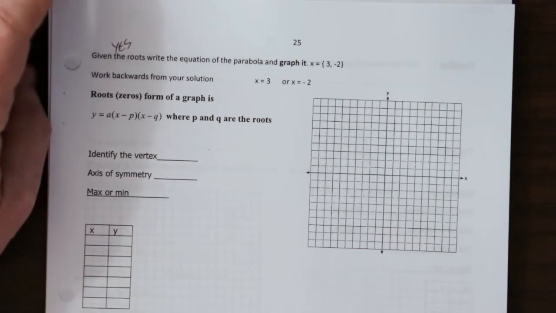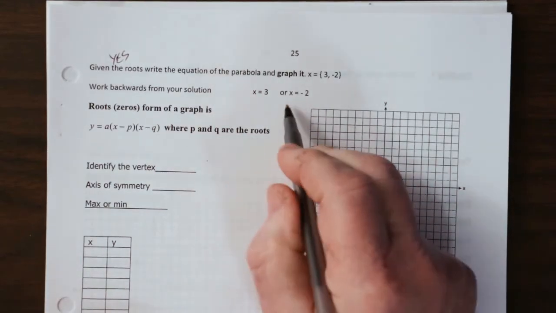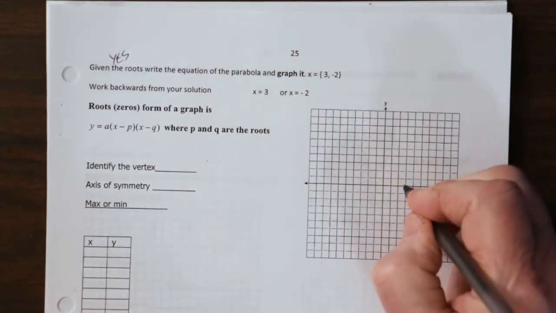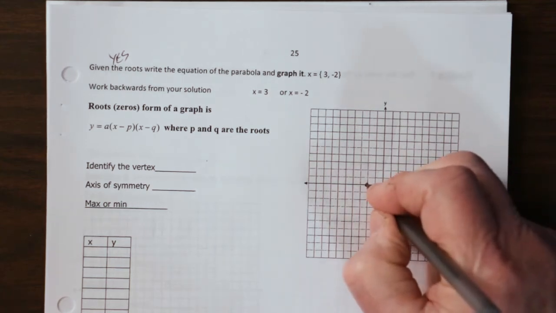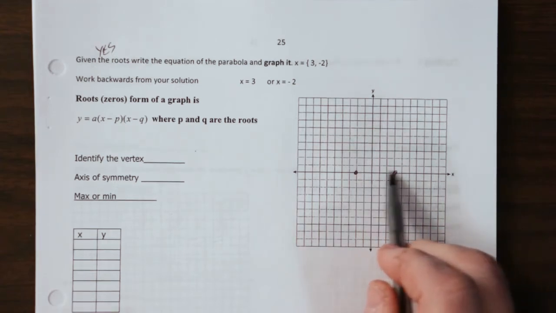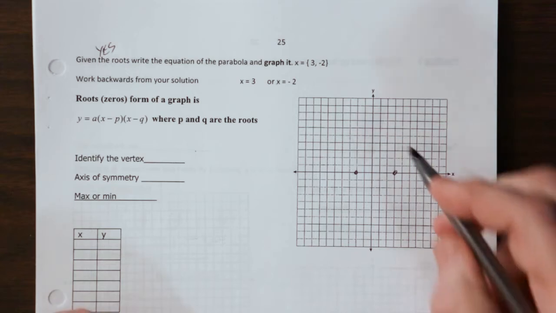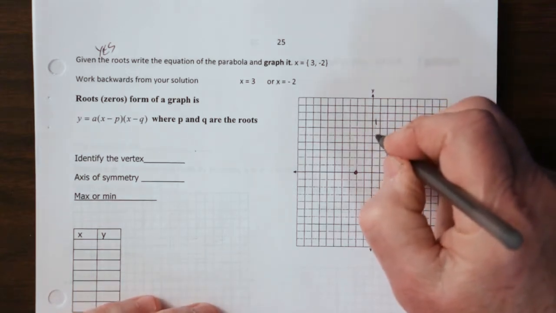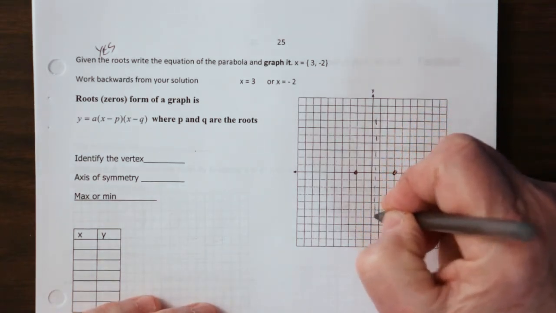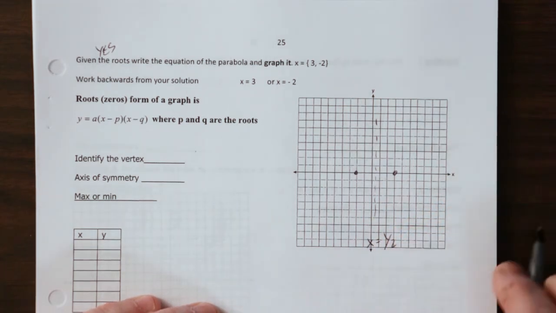I'm going to show you this one because this one's not quite so nice. All right, so here we go. We're going to plug this in, and I have 3 and -2, don't I? Remember what I did last time? I said, okay, so if I count my way to the middle, that would give me my axis of symmetry. If I do that here, it winds up being at x equals 1/2. That's not nice, is it?